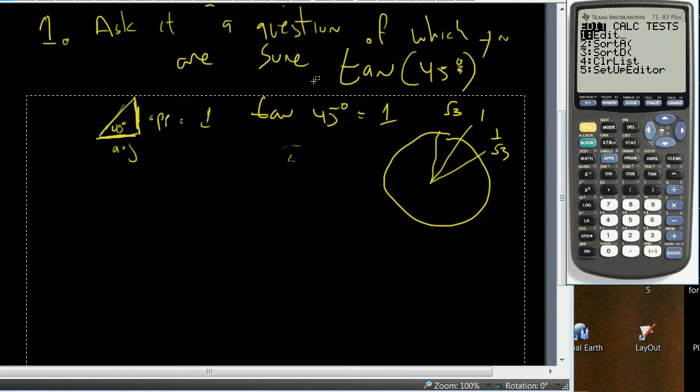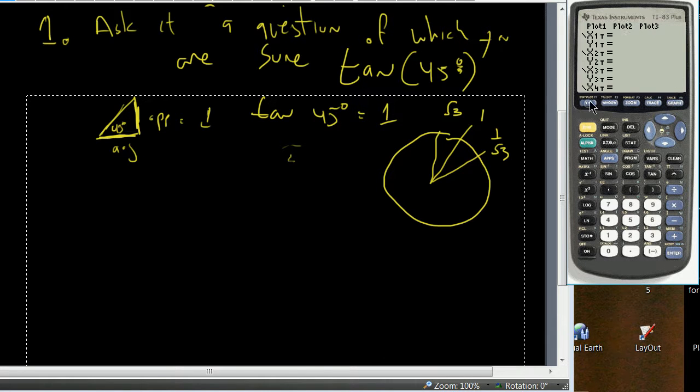The first thing you do is ask it a question of which you are sure. The next thing is to draw a line. If you remember, in this graph, y equals x. And once again, window, how things get screwed around, we can go to zoom square. Now it's back to that 45 degree, though everything is off-centered. Now the next thing you can do is learn how to change some of your settings. There it is, we really want that to be radians perhaps, and we might want that now to be parametric for this reason alone.